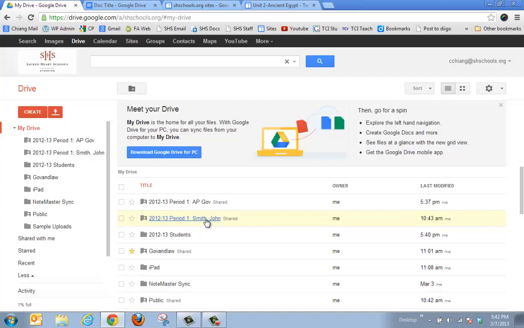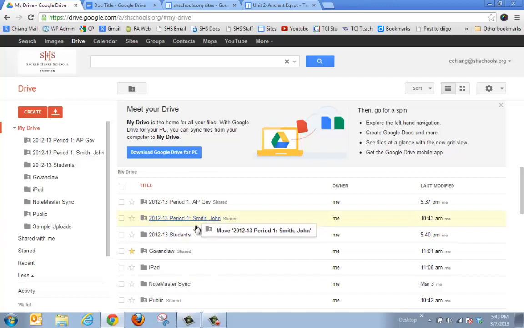This really cuts down on clutter if they're just sharing one folder for the whole semester or year, versus sharing one document at a time. Another way to do this, and a real quick tip: once I have all my students sharing their folders with me, I'll create my own folder here, 2012-13 student folders. Then I'll take all my students and drag them into this unshared folder. What's interesting here is that this folder is shared between a student and I, hypothetically, but the folder I just created isn't.